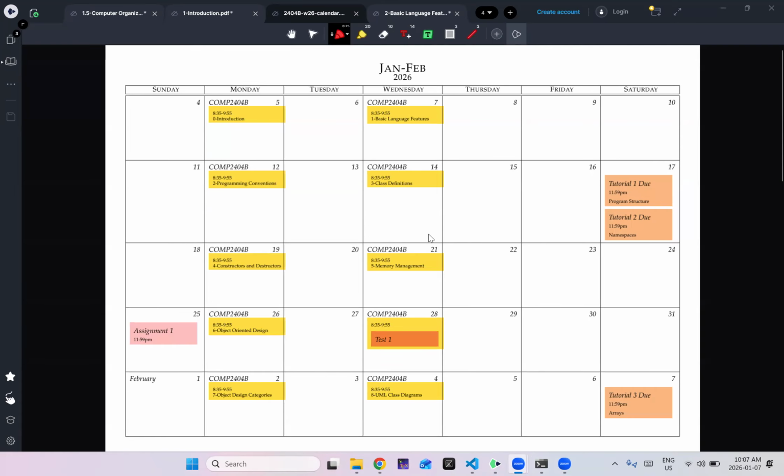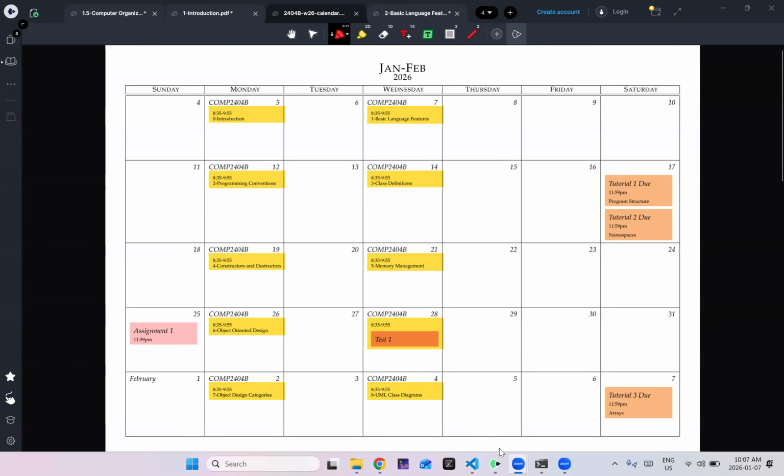The specs have not been released yet. I expect to release them either later today if I don't get distracted by other stuff, and if not today, then early tomorrow. They're basically done. I just have to double check and find all the mistakes so that you guys don't have to find them for me. I will show you a little bit of the submission server, which is where you'll be submitting your tutorials.